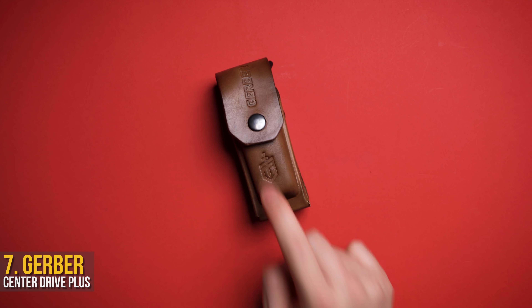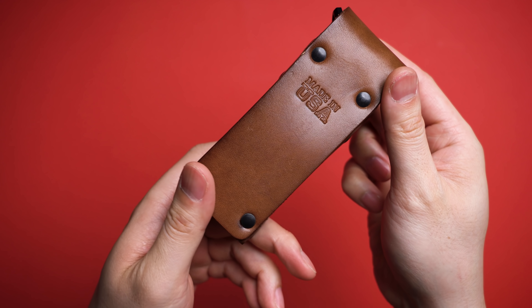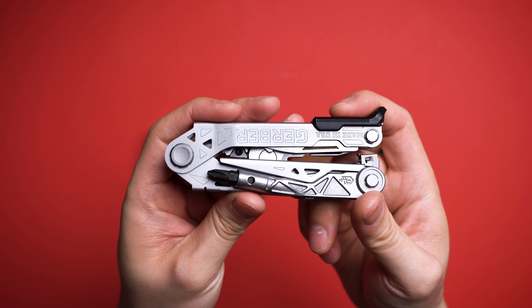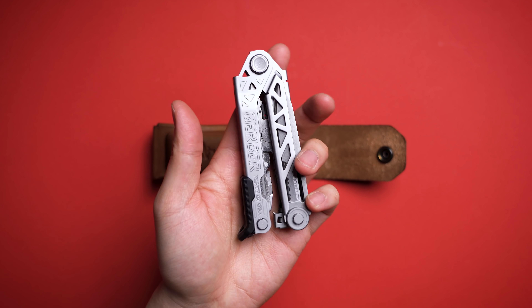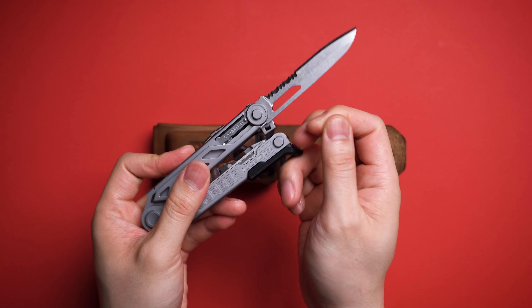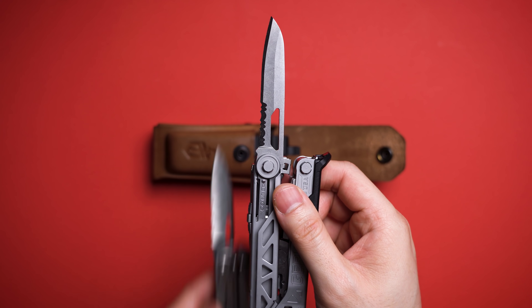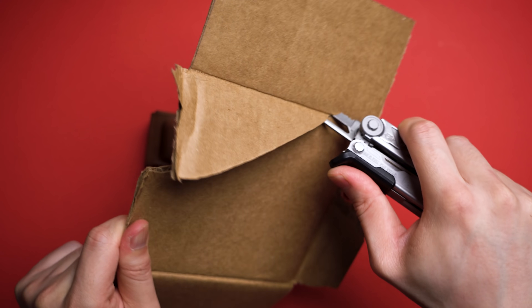I can't make a gift guide without showcasing some kind of EDC. For the dads who somehow know how to fix everything that's broken in your life — physically and emotionally — the new Gerber Center Drive Plus is a hunk of a multi-tool that can and will get any job done. On the outside, they have quick access to your most used tools, starting with one of the largest blades I've seen on a tool. This hybrid serrated blade will cut through most things like tofu on rice.